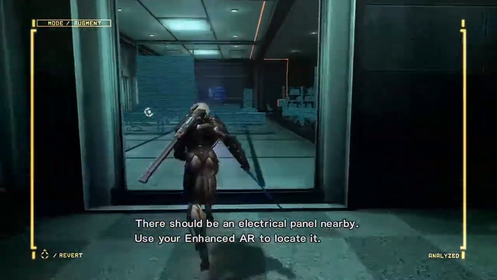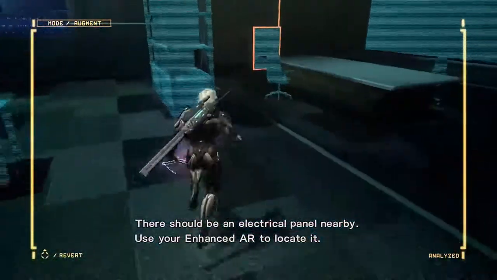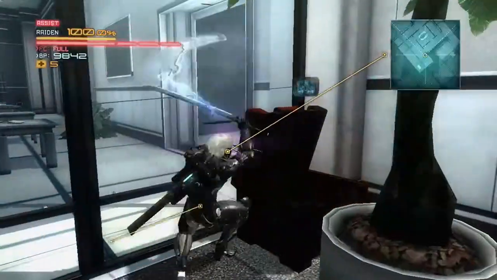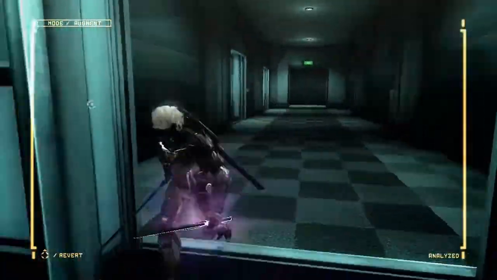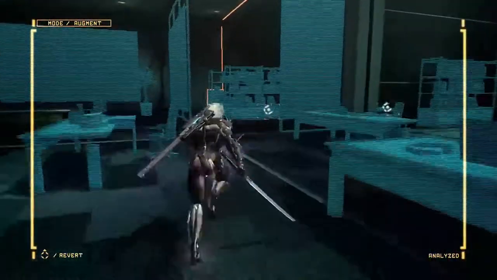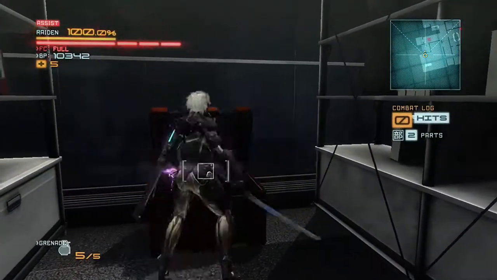There should be an electrical panel nearby. Use your enhanced AR to locate it. Good. One down, two to go. Keep at it, Raiden. I'm doing the best I can, thank you very much. Excellent. Just one more. They keep on coming.